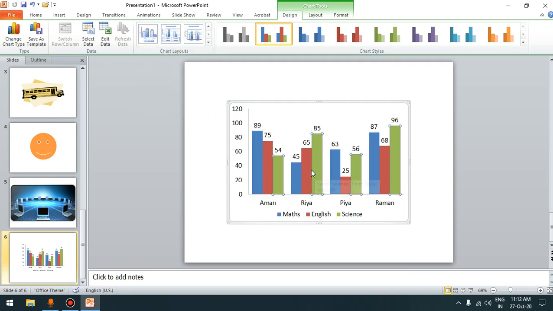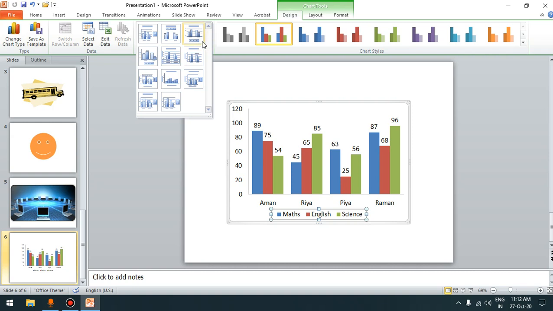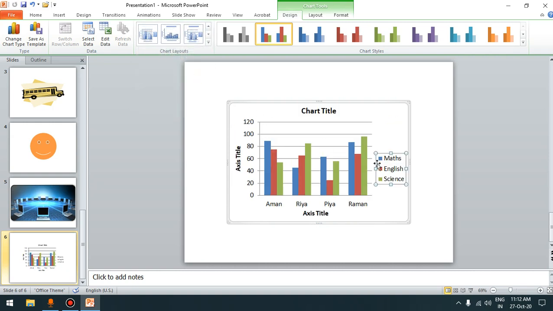This part of the chart is known as legend. Earlier it was on the right hand side of the chart, now it is at the bottom of the chart. If I select any other chart layout, let us suppose this one, you can see again the legend.